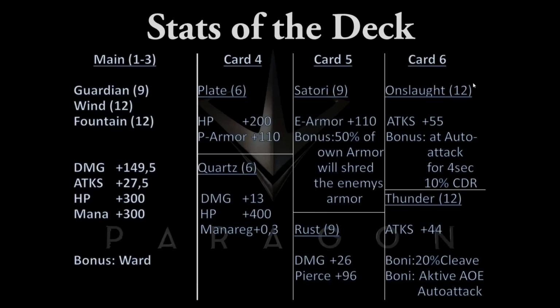For the 6th card you have to choose again between the Onslaught and the Thunder Cleaver. The Onslaught gives you a little bit more attack speed, and auto attacks for 4 seconds increase cooldown reduction by 10%. With the Thunder Cleaver you get 20% more cleave and an active AoE auto attack, but 11 points less attack speed than the Onslaught card. It's up to you to choose which of the cards 4, 5 and 6 you want to play, depending on the enemies, your role, your playstyle and your teammates.